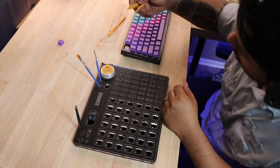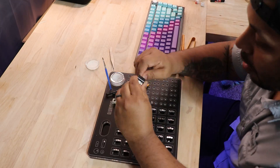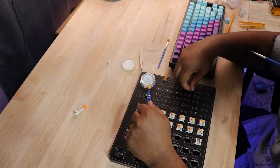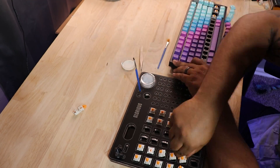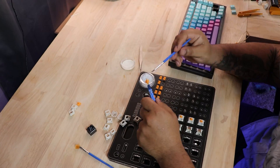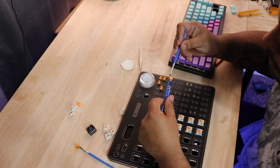Glorious sells plenty of different accessories with this keyboard, but if you happen to be a first-time builder, I definitely recommend picking up at least the switch opener and the switch station. I stabbed myself so many times and bruised my thumb trying to lube every single switch on my keyboard, because I had to figure it all out by myself. Just a little battle scar from trying to get switches back together. This was definitely the most time-consuming part of the entire build, but I got better at it as time went on.